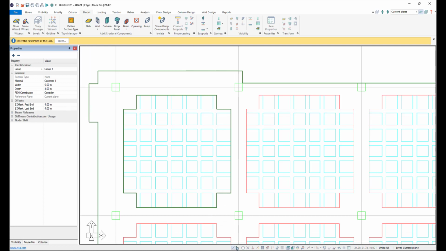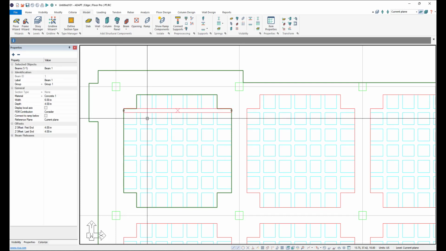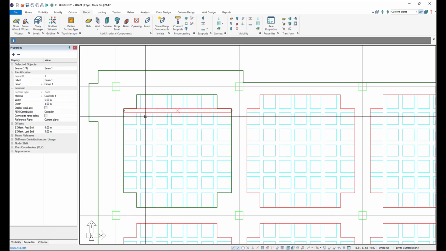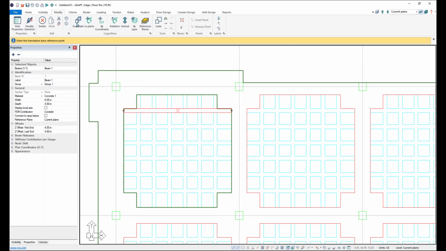So with that set, I'll go ahead and click on my snap to midpoint tool, and I can snap to midpoint here and draw my first beam. I can then go ahead and select that beam, again just using my tab button to cycle through the elements here, and then I can go ahead and say modify duplicate, and then we can just duplicate it down, snapping on the midpoint of those beam drawing entities.